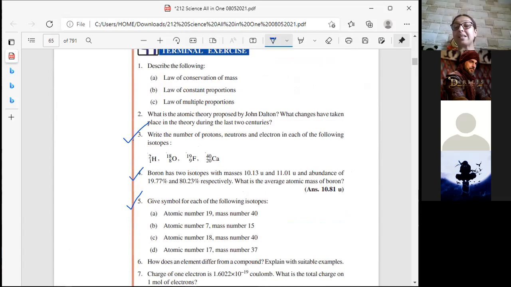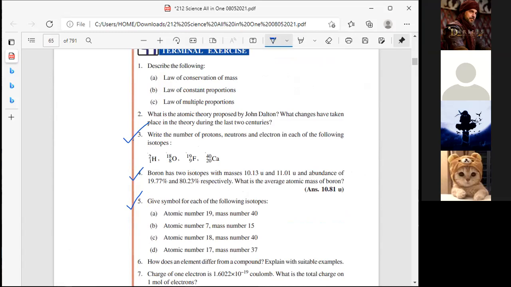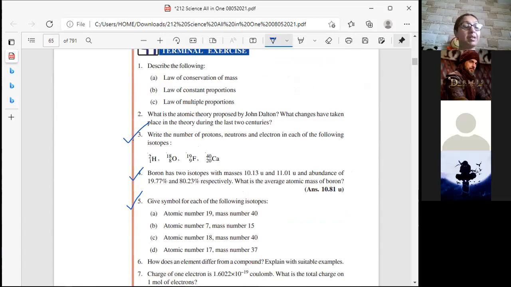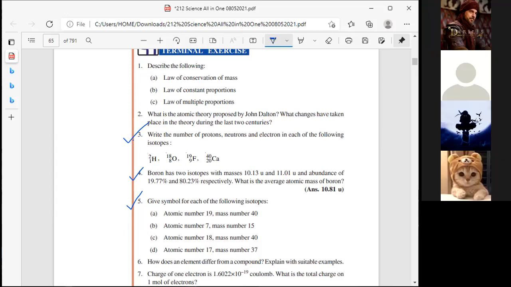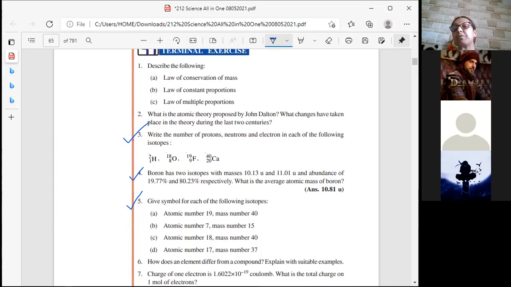Now from the next science class, my revision classes are starting. Okay. I'm going to do important questions of the terminal questions of all the chapters which are going to come for your exam. I'm going to pick up all the important questions. See, I will do more of practical questions. Theoretical you can learn and write for your exam, but these questions where you have to apply a lot of logic behind, I will discuss these questions with you. So don't miss your classes from the next class because they are very important from your exam point of view. Have I made myself very clear?